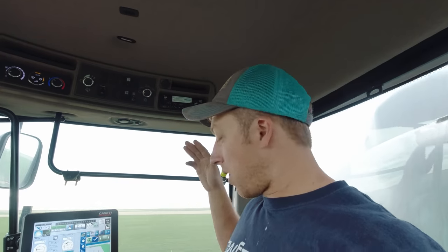The deck, it's simple. I like it, but I cannot figure out how to connect my phone to the Bluetooth on here. I tried, it says it's connected, but I think it's only for phone calls. I don't think I can stream audio to this Bluetooth, so I think I have to use an auxiliary cord. Isn't the end of the world. Maybe there's a way I haven't figured it out, but that's definitely something I'm still messing with.